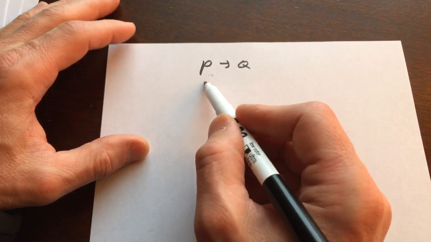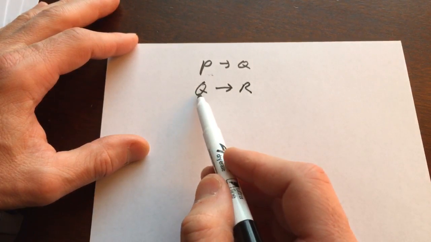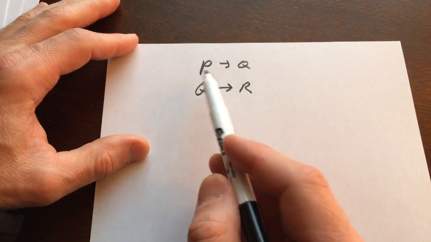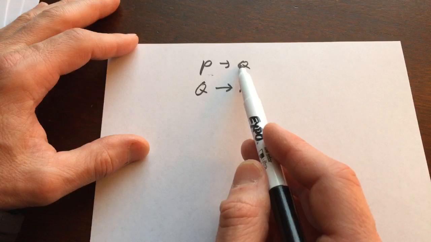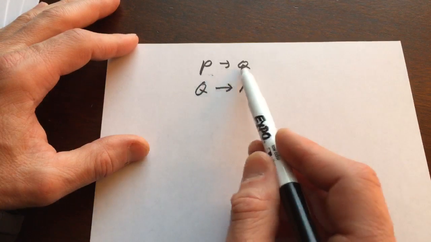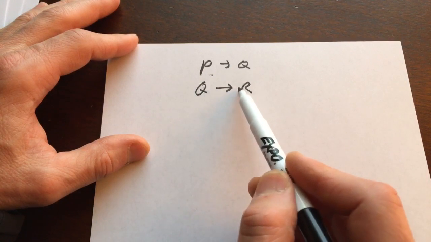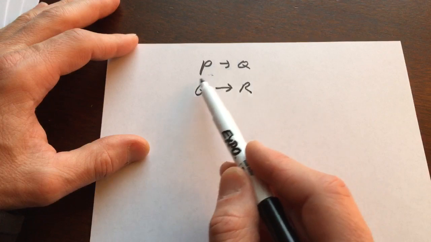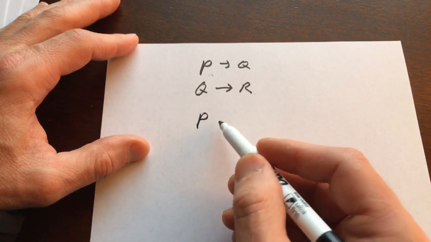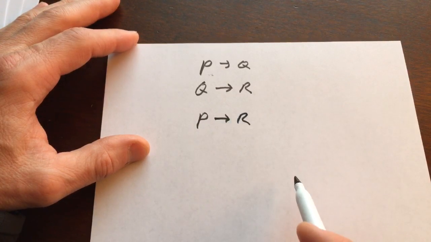Okay, but then if you add another conditional statement, if Q, then R: if he got a good grade, then he's going to do well on the ACT. So then you could say, if he studies his math, then he'll get a good grade. If he gets a good grade, then he'll do well on the math ACT. So if P, then Q, if Q, then R, you see this like train forming, you could almost say. It's like this connects to this, and then this connects to that, and so on, right? It's like a train, some people say. P leads to R, right?